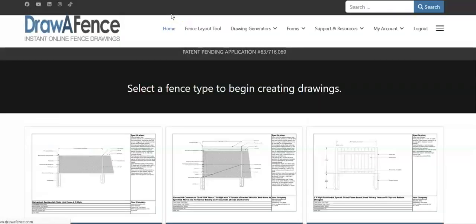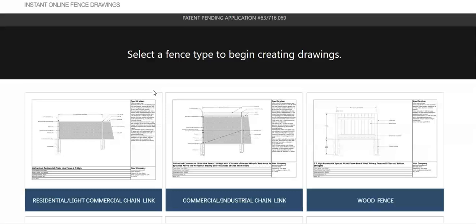And as you probably know from previous videos, or you might have seen some of our posts online, we are a platform that makes fence and gate drawings as easy as ordering online. And we built this platform after 25 years of being the only people who can do CAD drawings in every company we've ever worked for. And we realized that there was a gap in fence companies' capabilities on the design side of things.